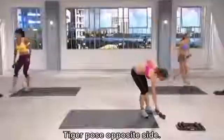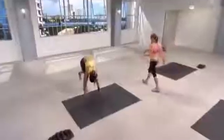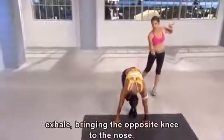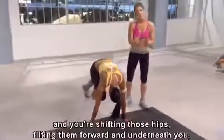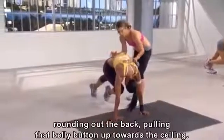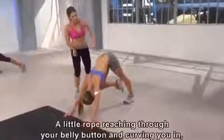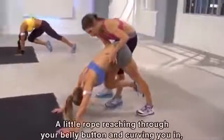Tiger pose, opposite side. So, get back into down dog. There we go. Deep breath in. Exhale, bringing the opposite knee to the nose. And you're shifting those hips, tilting them forward and underneath you while rounding out the back, pulling that belly button up towards the ceiling. That's what I want you to think about. A little rope reaching through your belly button and curving you in.